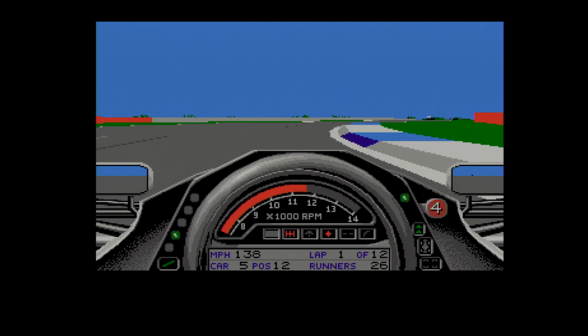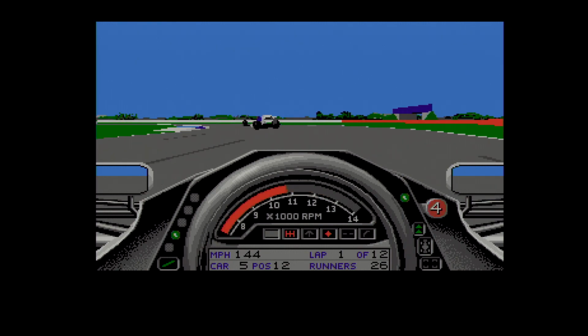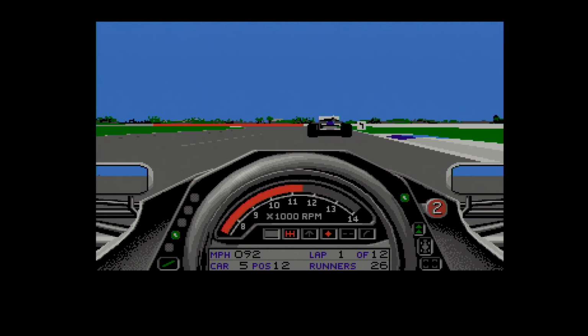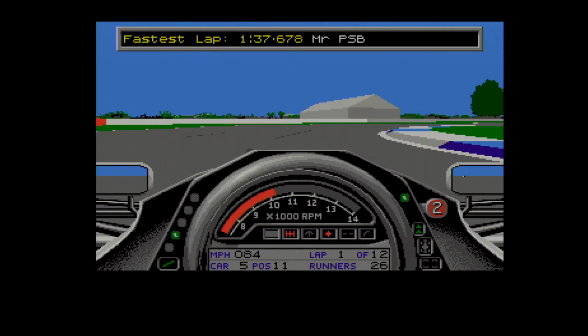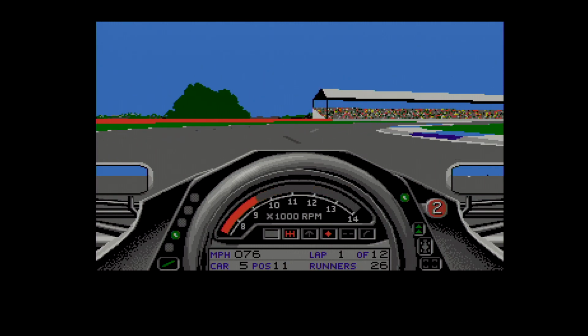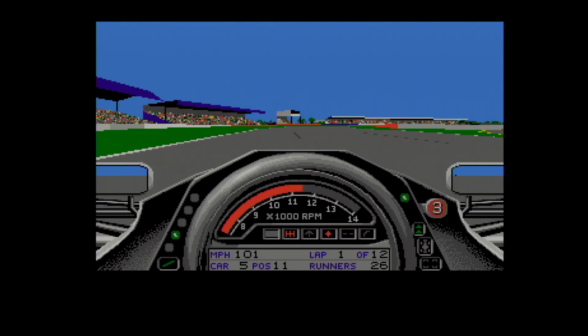Right, fast through here. Yes, see? Still lifted off, but too fast. Get out of my way. Mr. PSB, fastest lap, but it's only the first lap. So whoever goes past the line first would have the fastest lap. That means he must be first.